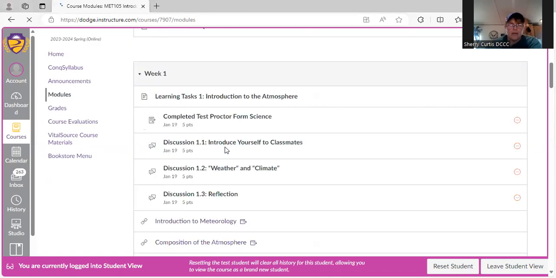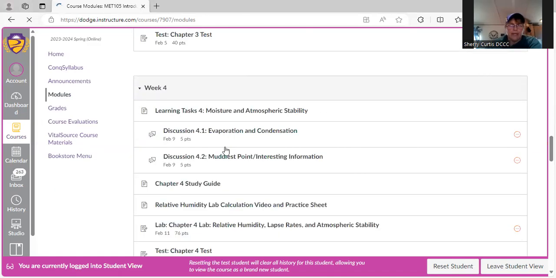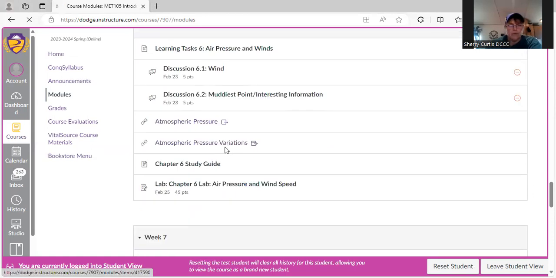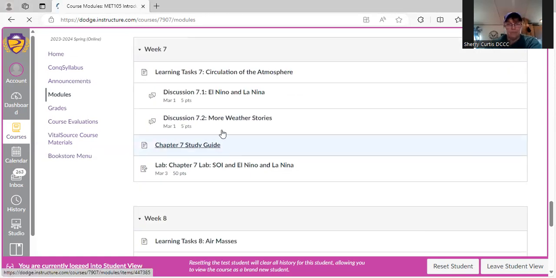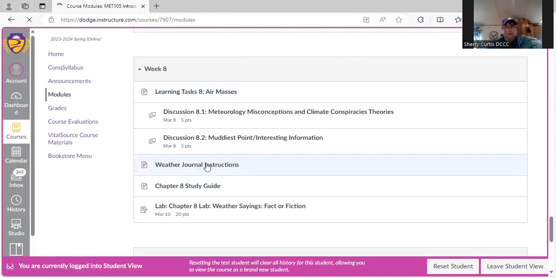Next week's lab is pretty light, pretty short, because you will need to start thinking about setting up your weather journal. So in week 8, I have weather journal instructions.